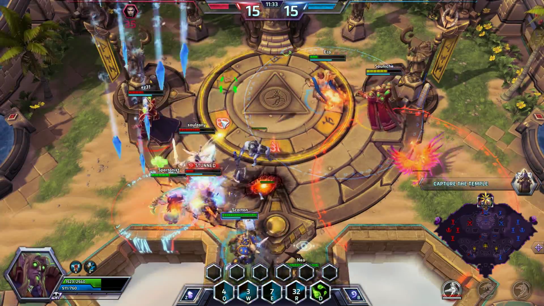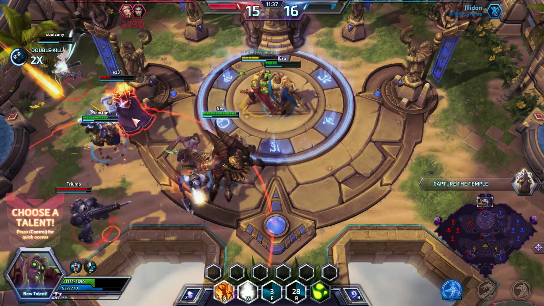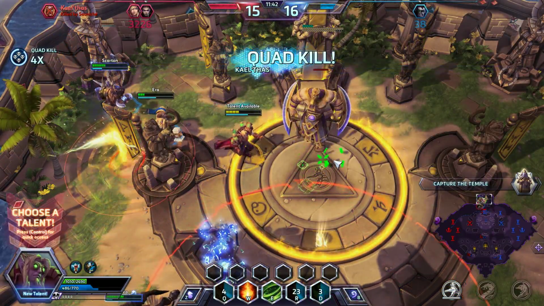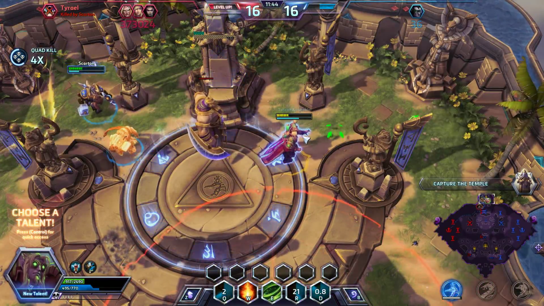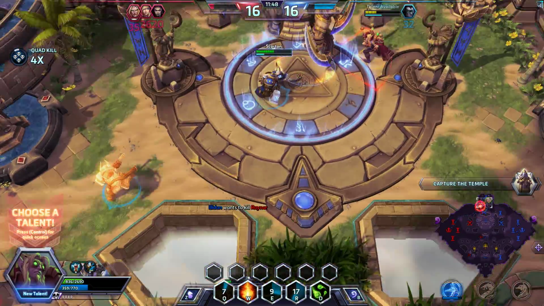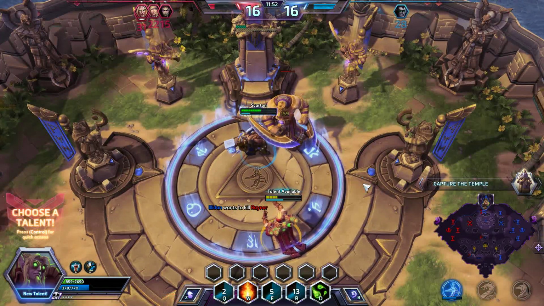So it looks like the Phoenix is out there doing tons and tons of damage for my team. Come on, I want the bomb, I want the bomb. Quad kill, and I need to run away. So looks like Raynor is the only member of the enemy team to actually survive that engagement.